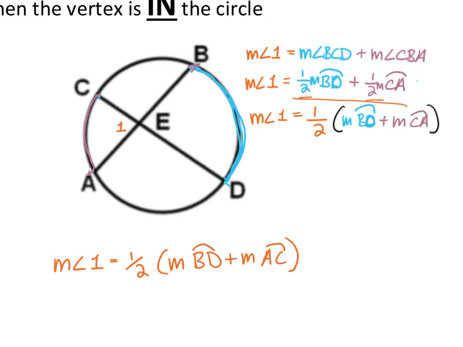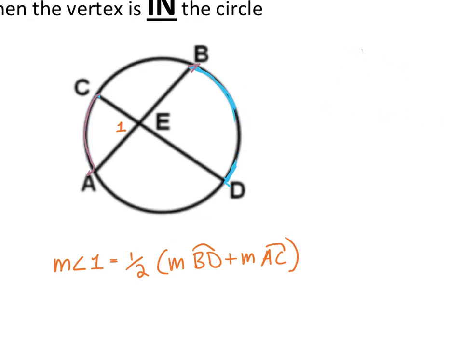Okay, so you find those angles by adding up those two arcs and then dividing it by 2 or multiplying by 1/2. So I'm going to put some numbers in here so we can go ahead and try a problem so you see what this looks like. All right, so let's say I wanted you to find the measure of angle BED. How would we do that? Well, we would need some measurements, and I'm just going to put some on here. Let's say that BD is 100 degrees, and I'm just eyeballing it. That looks like more than a quarter of the circle. And I'm going to call CA, give it a measurement of 40 degrees.